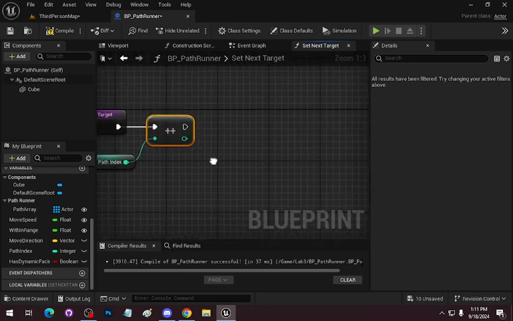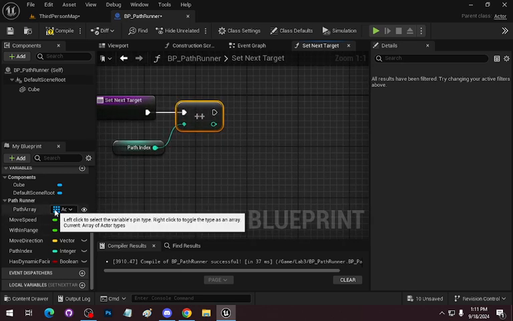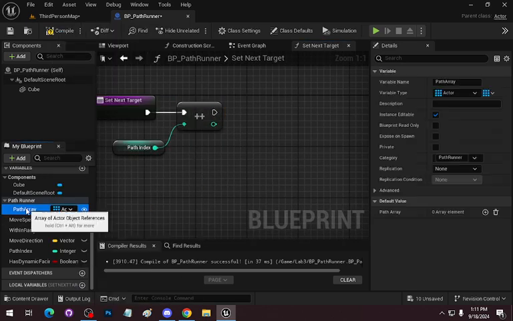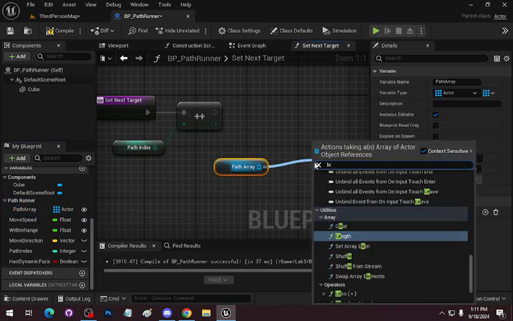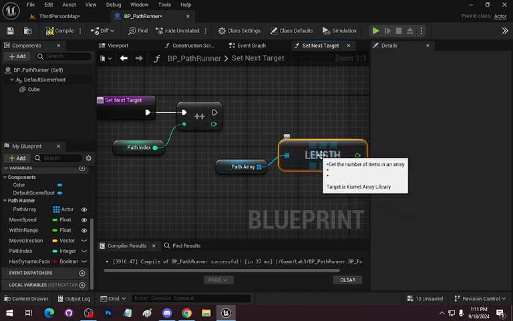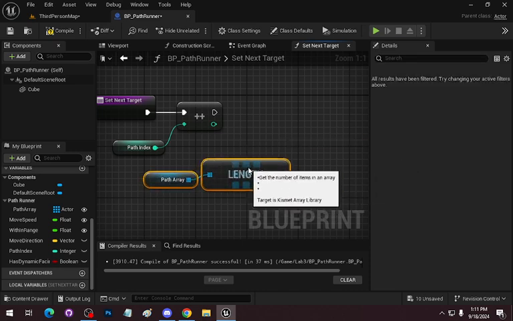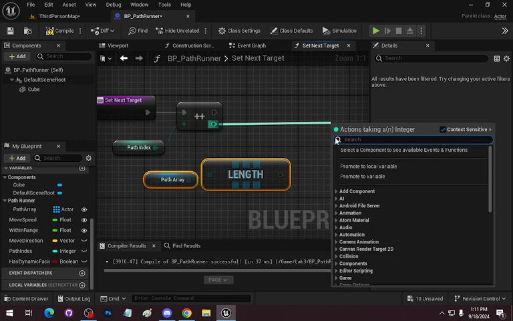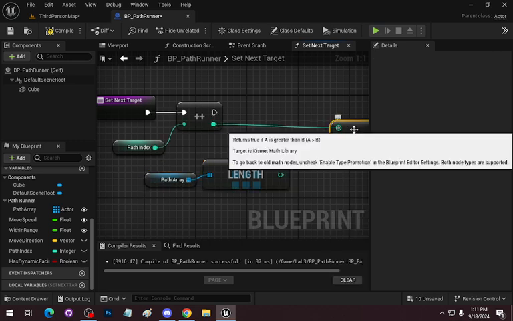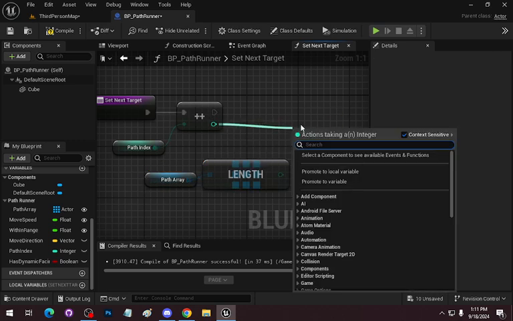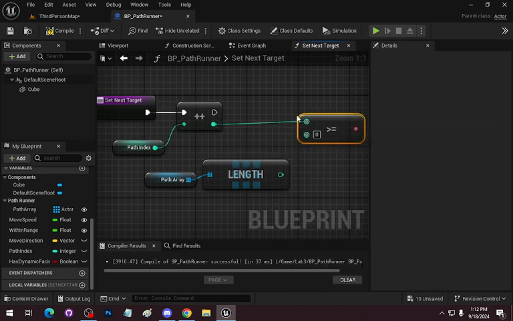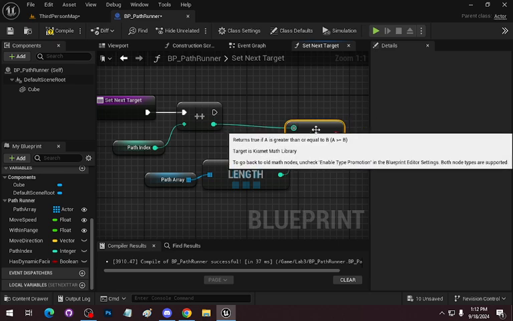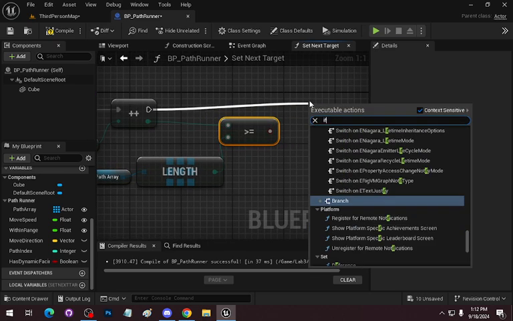The first thing I need to check, though, is the path array, and I need its length. And so the question is, no, I need greater than or equal to. So if the path index is greater than or equal to the length of this, and if that's true, again, this is going to be the if statement.